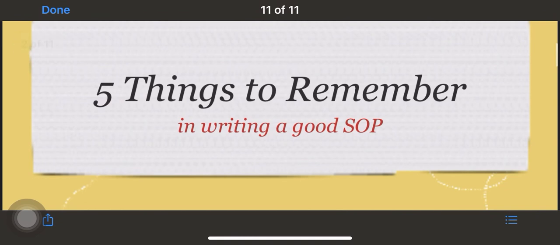Okay, so I summarize it into 5 things to remember so that you can write a good SOP. Let me remind you that writing the statement of the problem is very, very important because the whole thesis hinges upon the SOP. Lahat ng parts ng buong thesis o ng buong paper ay dito nakarely sa iyong research questions. So how do we write it?